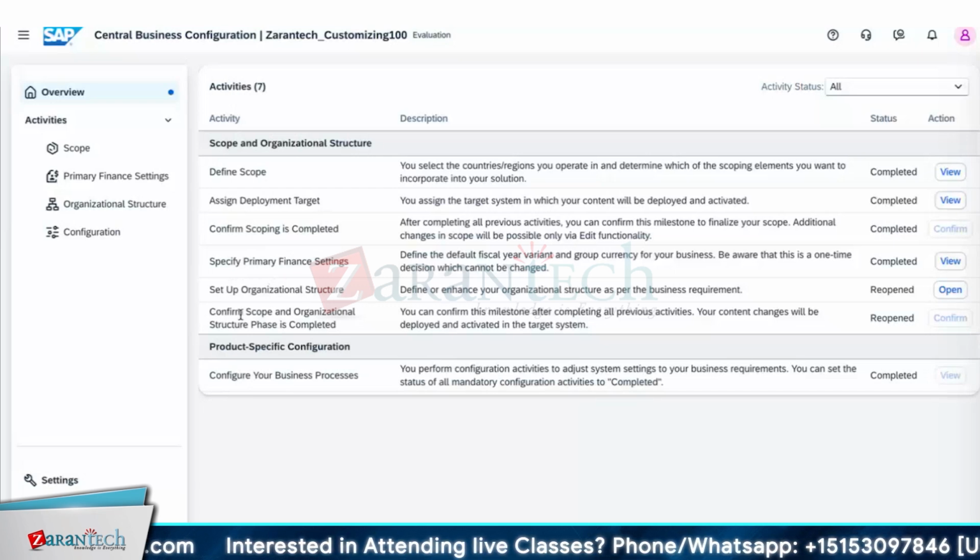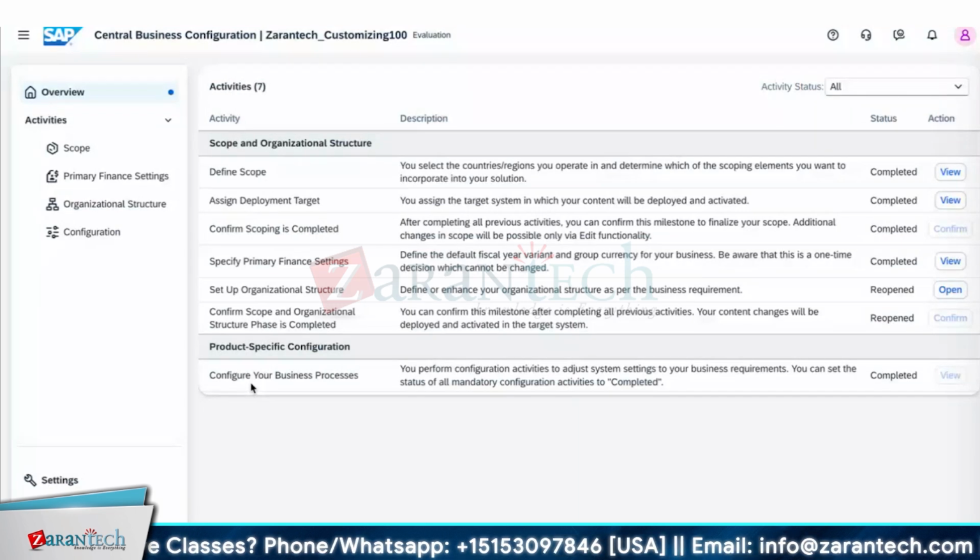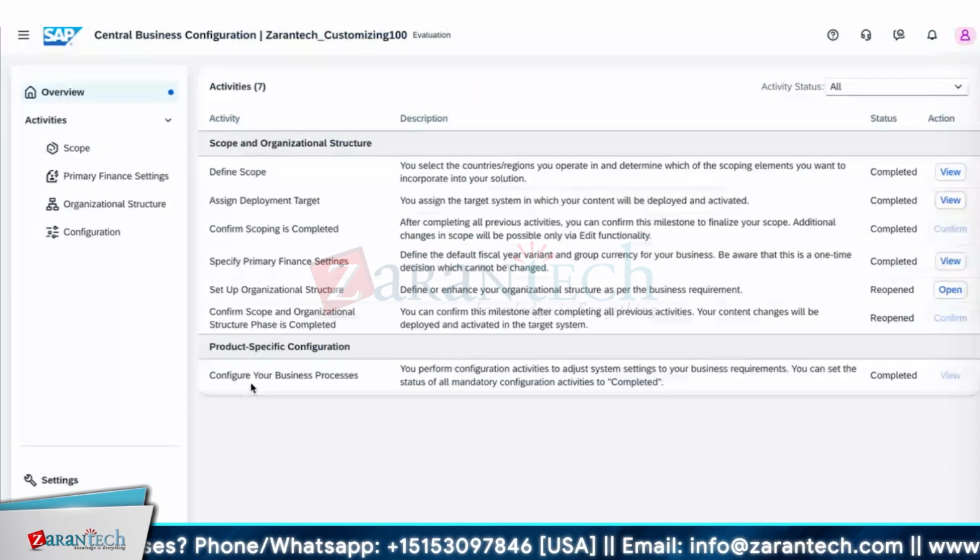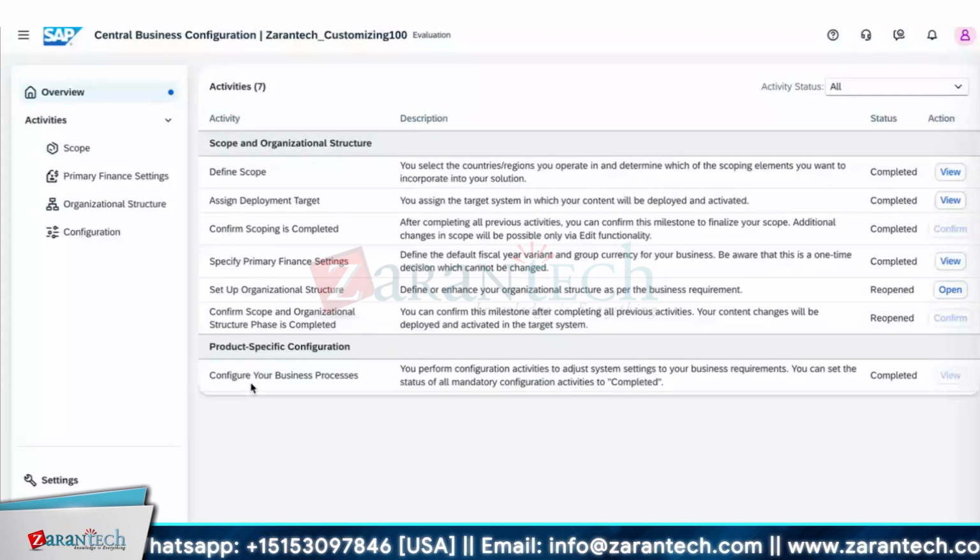Okay. And then once you confirm that, we will go with the product specific configuration, wherein you will configure your business processes, perform configuration activities, and release the transports. Remember guys, whatever transports you want to do, you will be releasing from this product specific configuration.